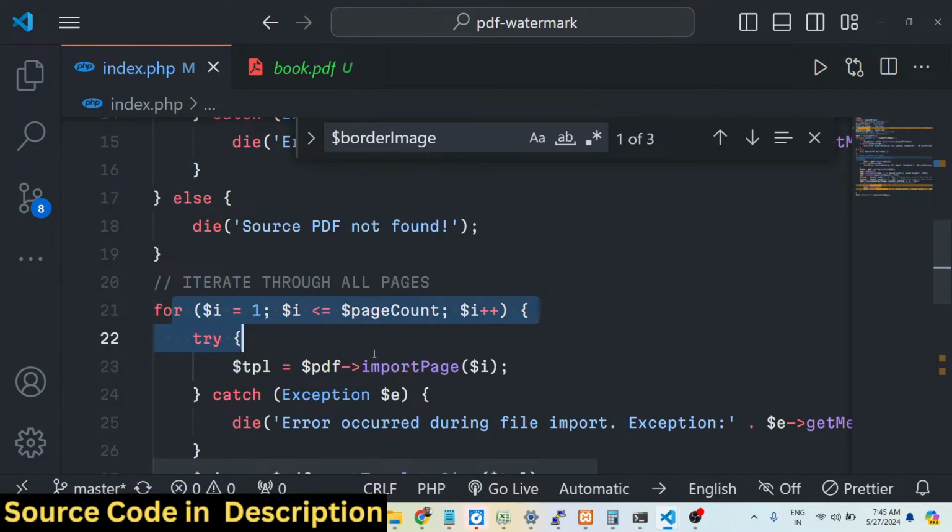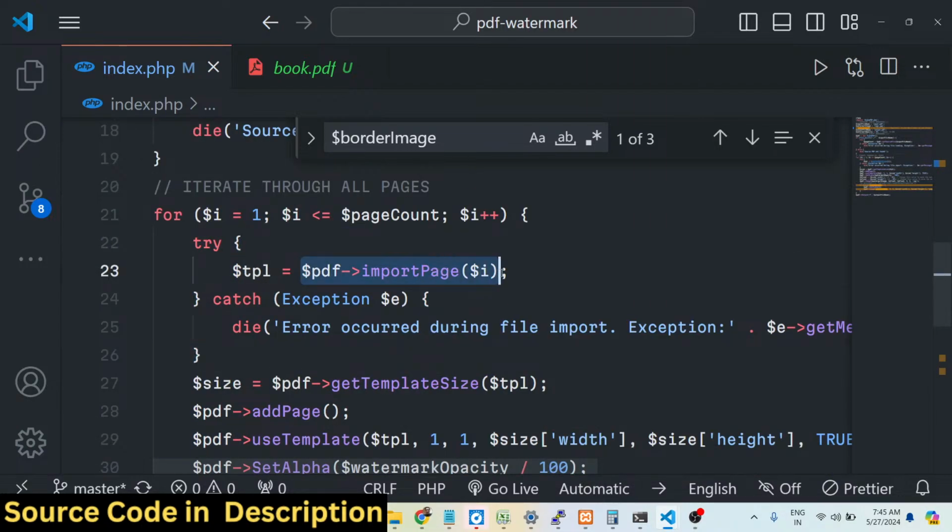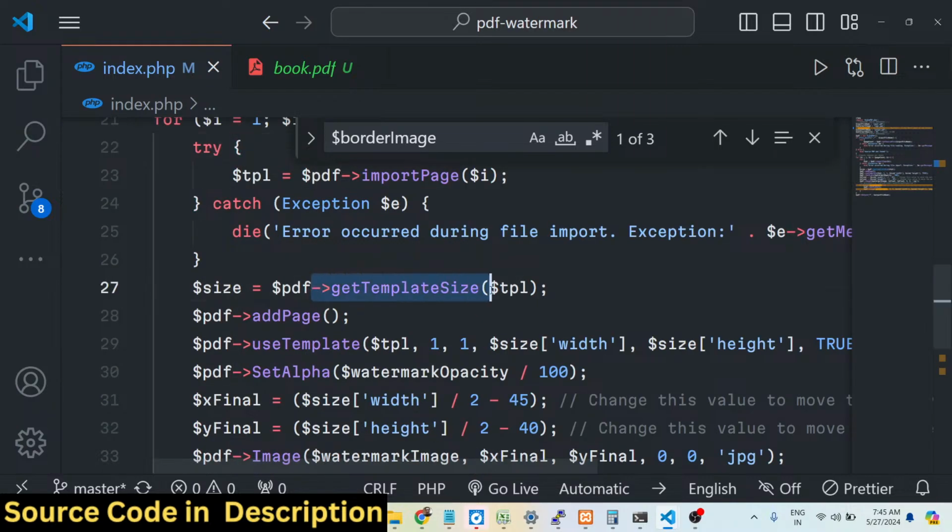And then we are iterating through each page of the PDF document using a for loop. So if you have a lot of pages in the PDF document, this for loop will be very beneficial. We are importing the page by using the import page method of FPDF, and then we are getting the template size. We are getting the size of each page using this method get template size.